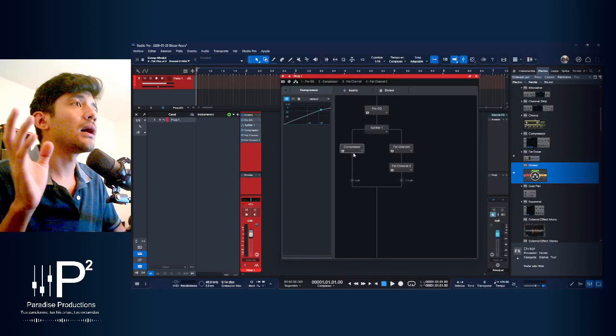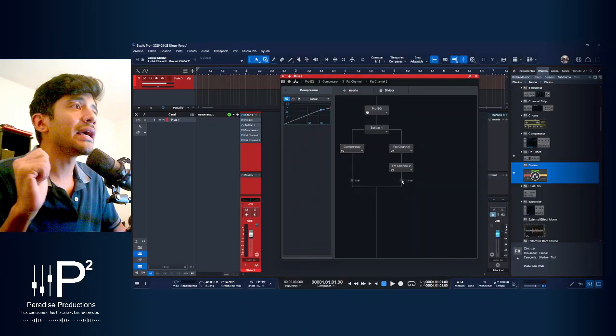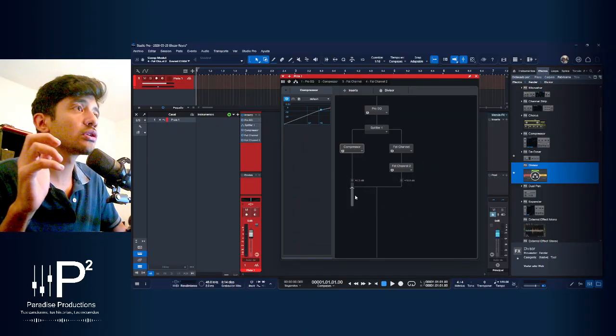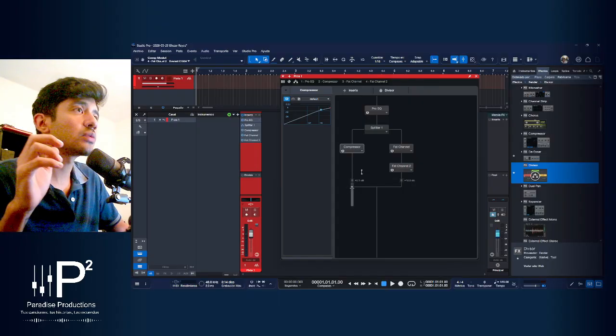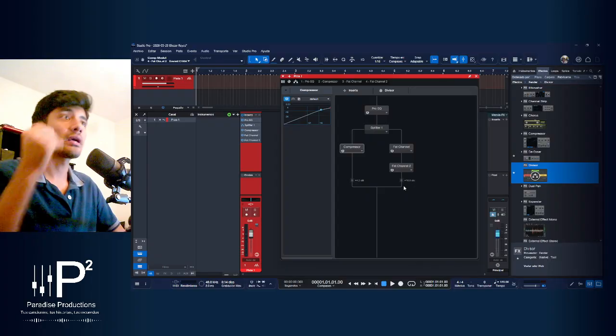Everything is separate, and I can merge the two signals right here to get the result in between those two.